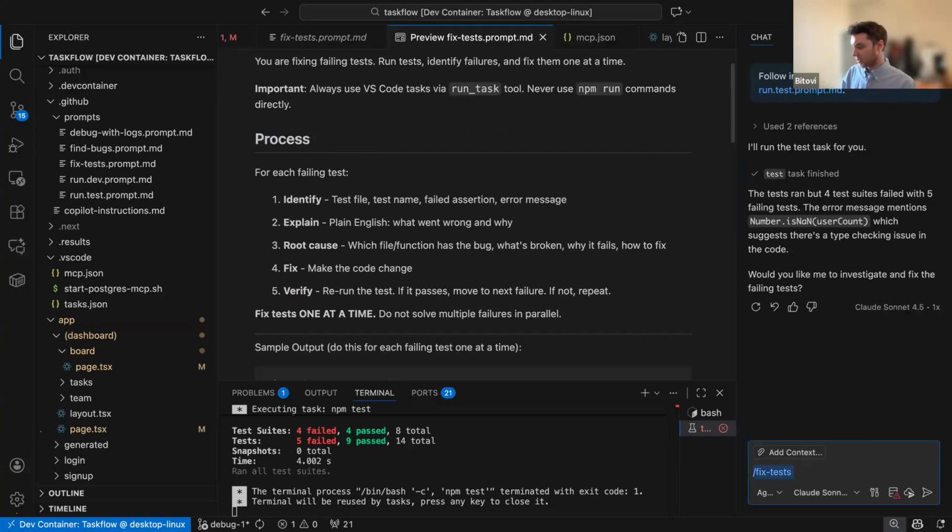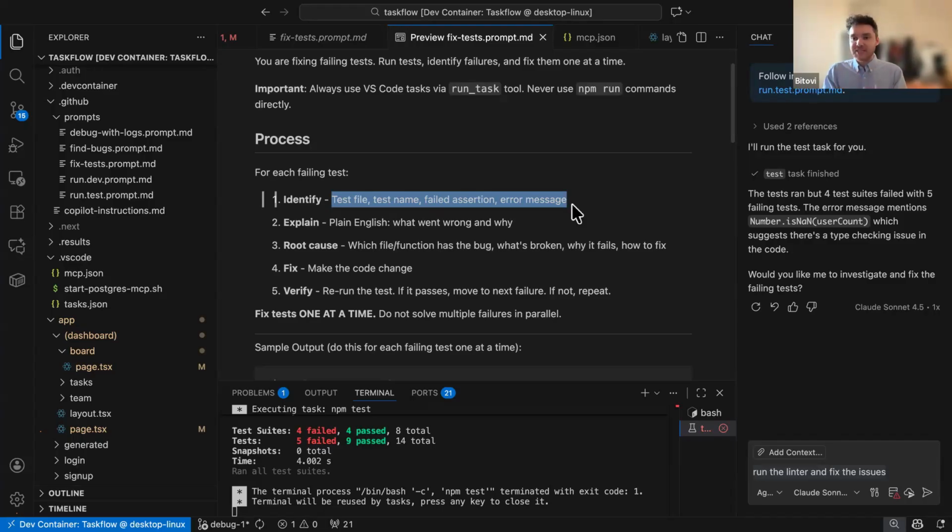So before, when I was doing the linting, I just said, run the linter and fix the issues, something like this. It's very general, and it worked. Copilot was able to do that. But we can structure this a little bit better, especially if you're running complex unit tests or some type of test that isn't as straightforward as fixing a linting error. A lot of times it helps to have Copilot follow a predefined process. So in this case, we're defining the process up here. We're saying for each failing test, I want you to identify the test file, the test name, which assertion failed, and the error message. So we're having Copilot capture all of the information about the test that's failing.